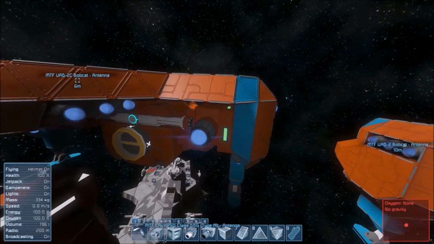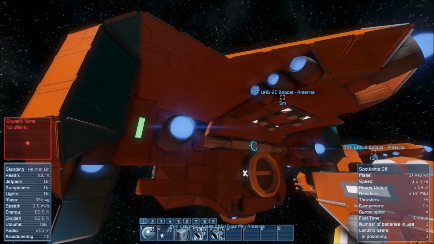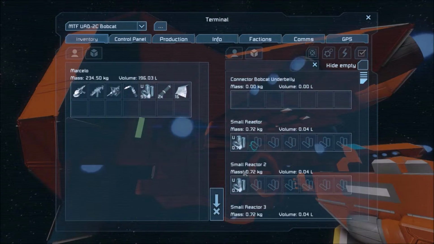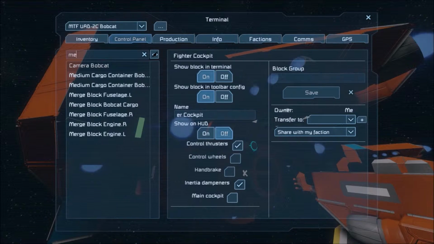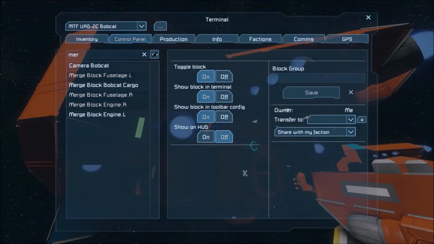Now let's see if we can reverse these ones. Like do the whole procedure twice. Okay, we have to create the groups. We're gonna have to do this twice, so bear with me. Merge blocks. The fuselage ones. Oh, what are they? Okay.